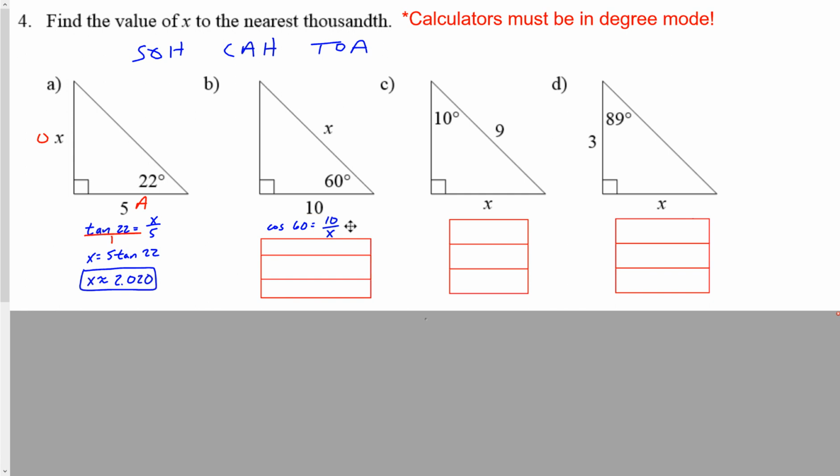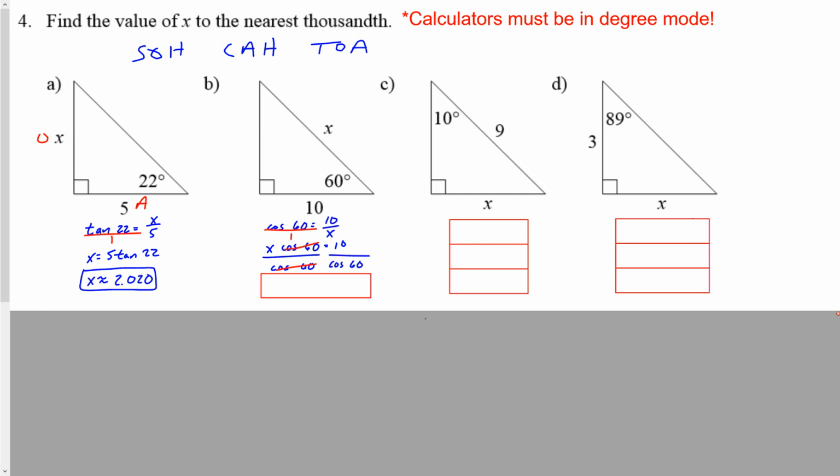Now again, if I think of this as a proportion because the cosine of 60 has a denominator of 1, and I cross multiply, I would get x times cosine of 60, excuse me, equals 10. Now I have to think, what would I have to do to solve for x? I'd have to divide by the cosine of 60 on both sides. That is just a numerical value, so you are allowed to divide by it. So those would cancel each other out, so that you would still have x by itself.